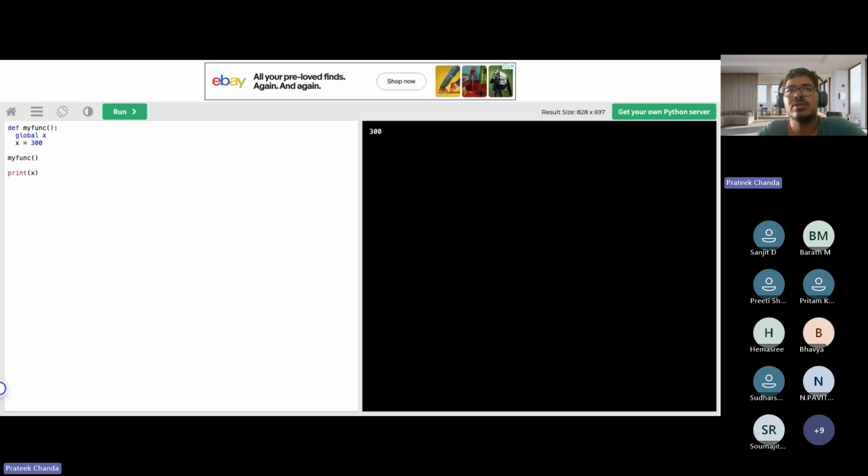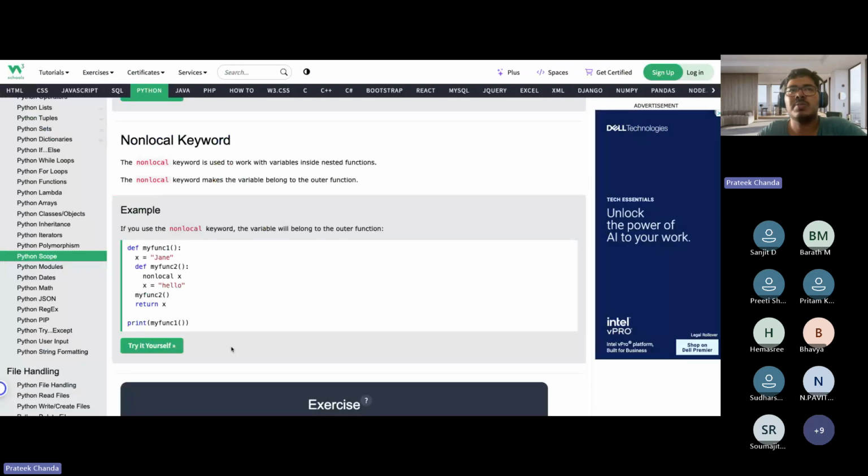There is another keyword you can use. It's not part of the syllabus, I guess, but it's called the nonlocal keyword. Basically, what it means is, for example, if you want to work with variables inside a nested function, let's say x is equal to Jane and x is equal to hello.